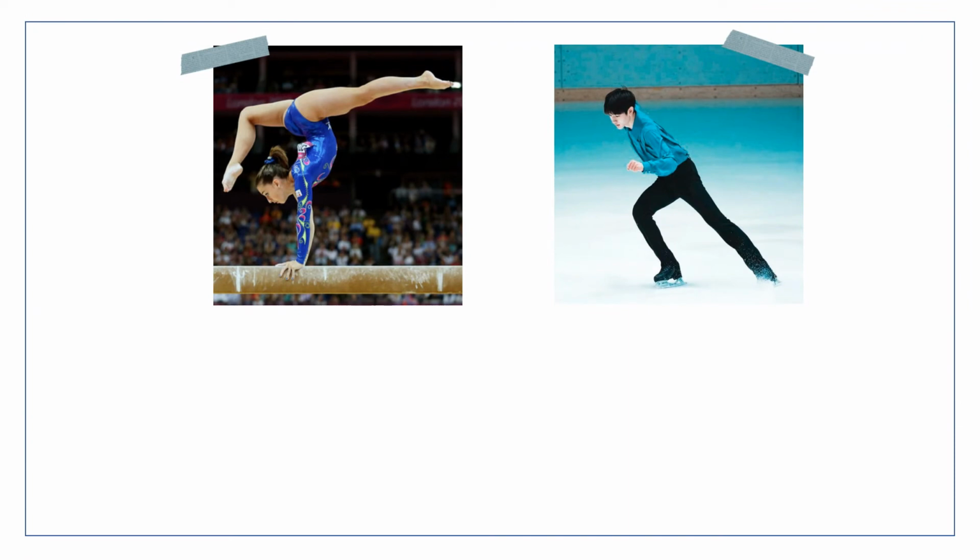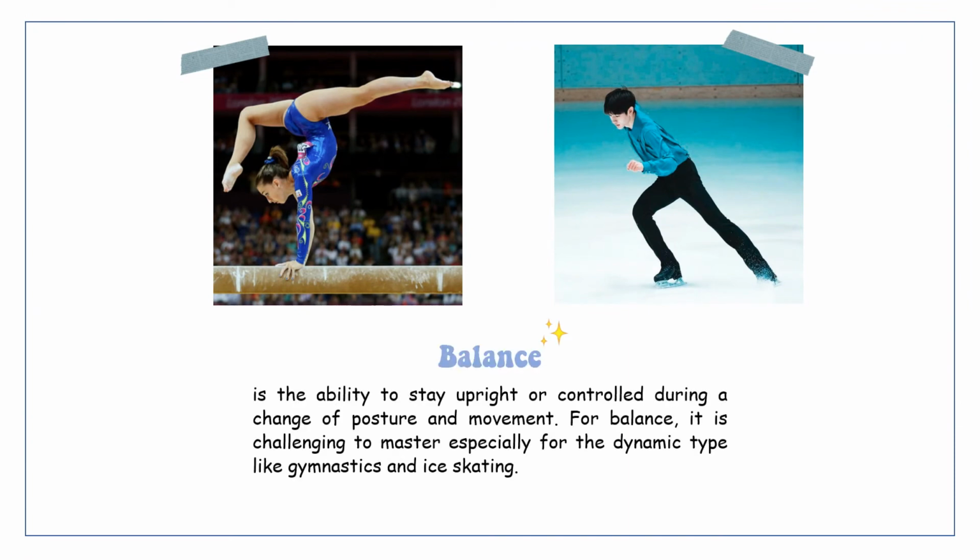The fifth skill-related component is balance. This is the ability to stay upright or controlled during a change of posture and movement. For balance, it is very challenging to master, especially for the dynamic type like gymnastics and ice skating. In acrobatic gymnastics, gymnasts do their routine on a gymnast bar, and balance is really required and strictly followed for every gymnast while doing their routine because it is very dangerous. Thus, balance is a very essential thing for gymnasts and in gymnastics.